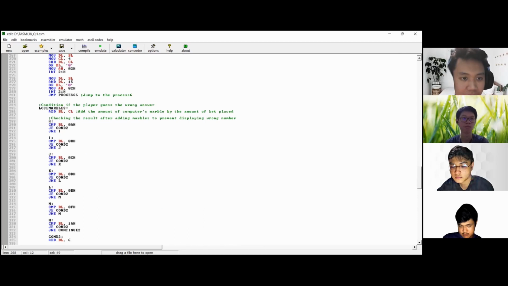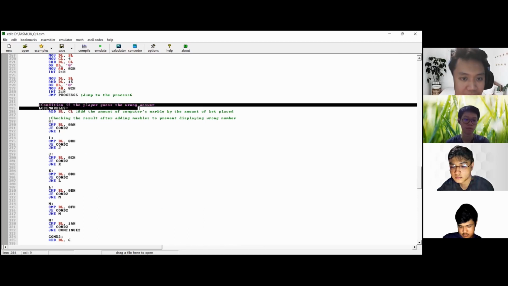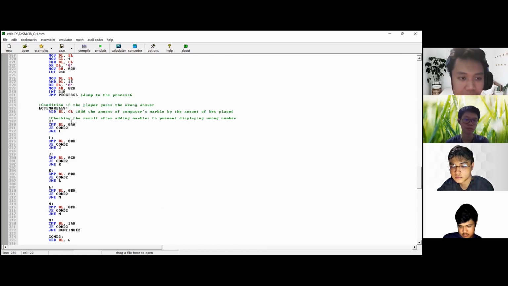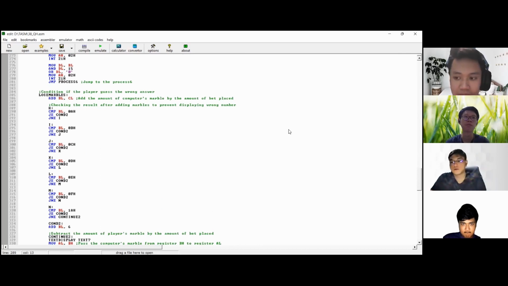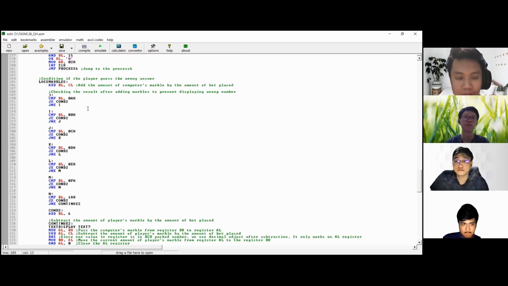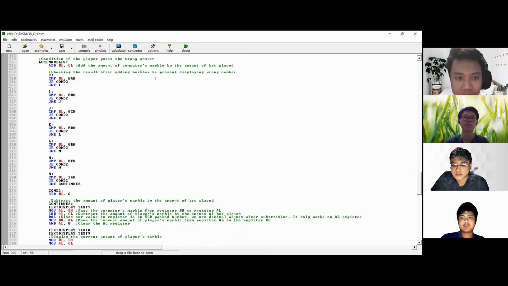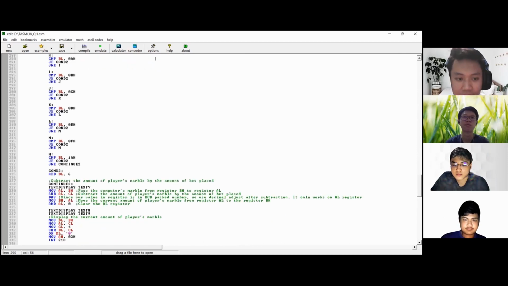And then this is the condition if the player gets the wrong answer. So it will add the amount of the computer's marbles by the amount of the bet placed before. And then it will also check the result after adding marbles to prevent displaying a wrong number, so it will display the correct result, not the abstract result.